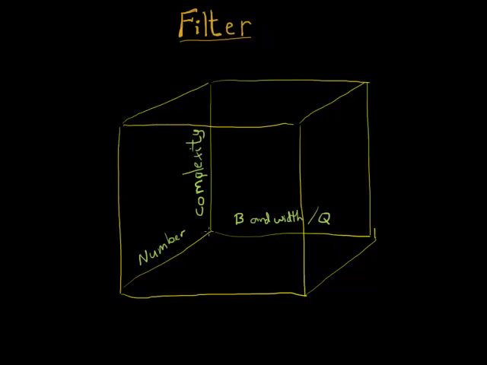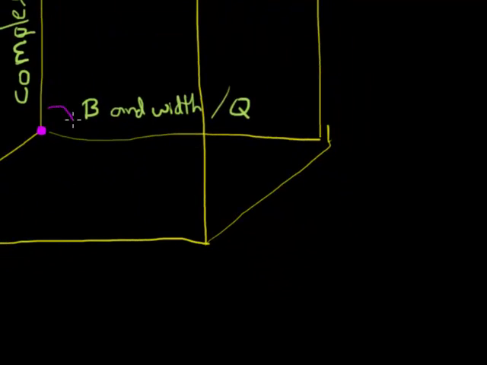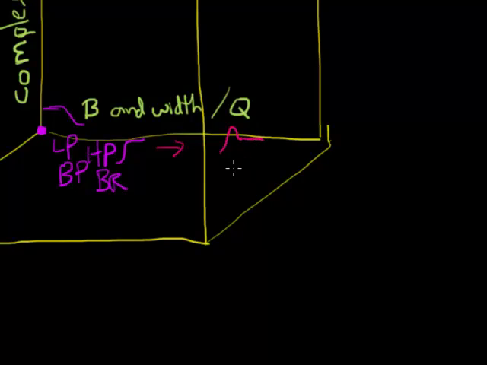So if I look at starting off down here with some simple filters, I could have a simple low-pass filter, a high-pass filter, and a band-pass filter, and also say a band reject filter. So those are several different types of filters. Then I could have each of these with resonance. So I could have a resonant high pass or a resonant low pass filter over here.